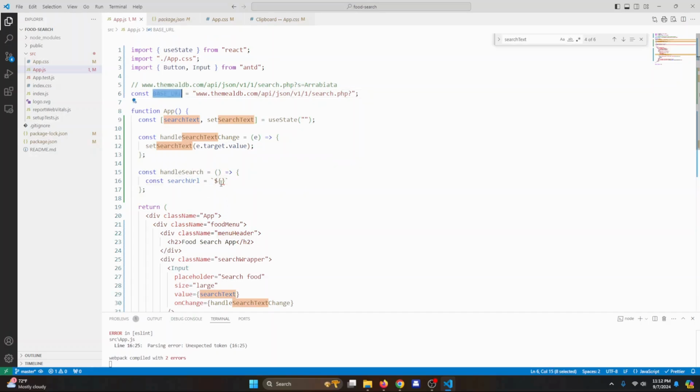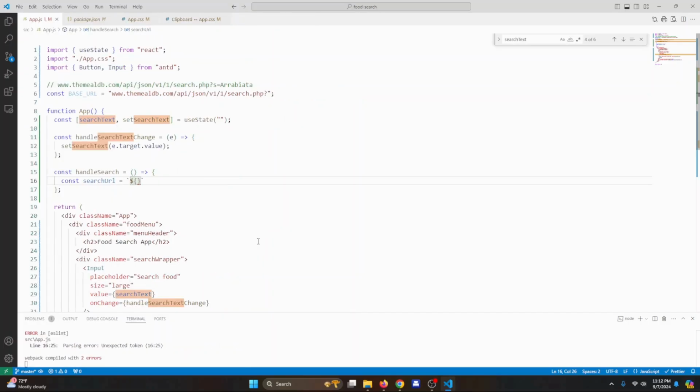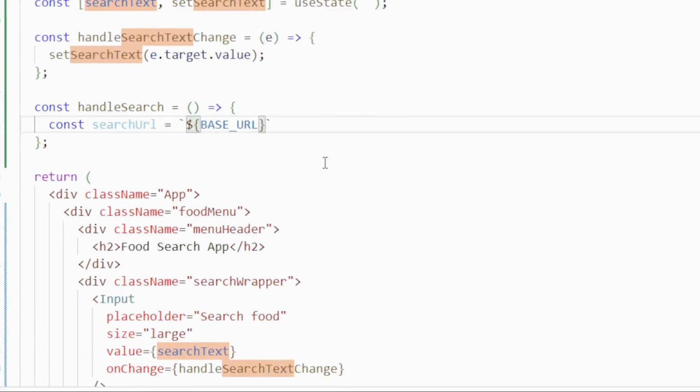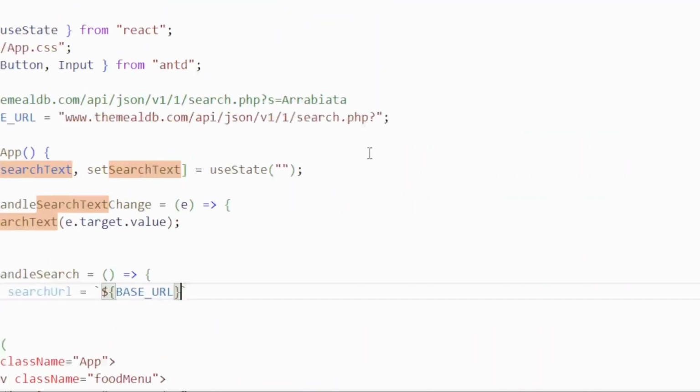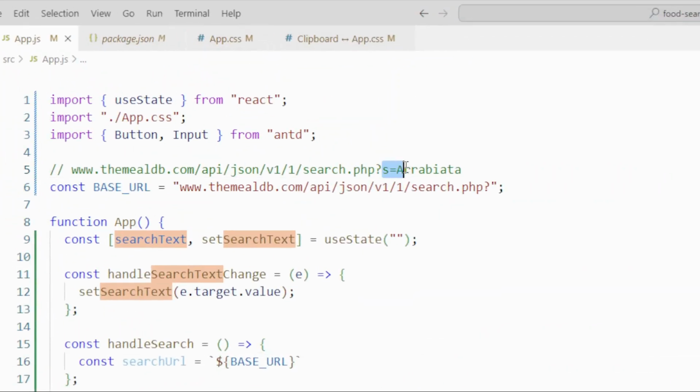So let's copy this and paste it here. Also, we want to append the search text as well. So for that we need to add s equal to whatever is the search text value.